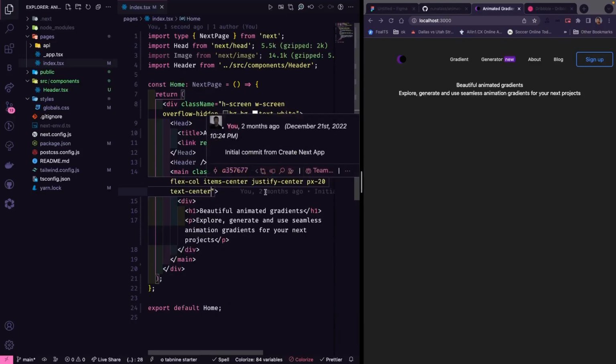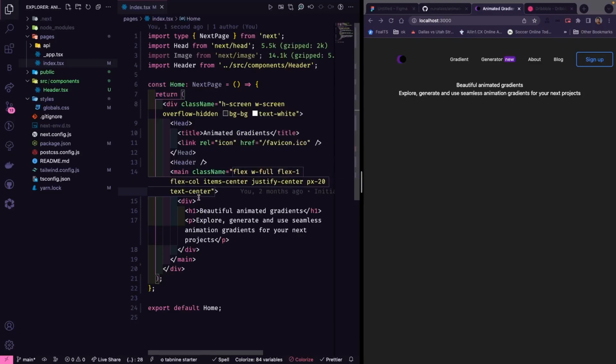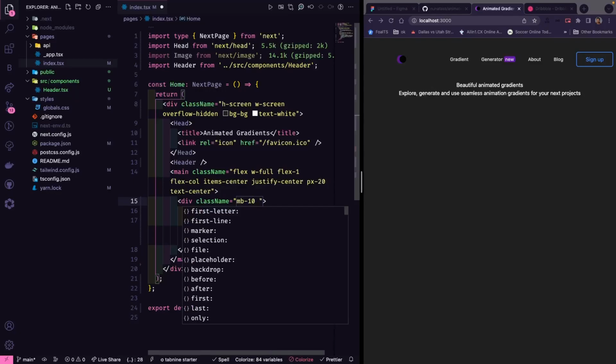Okay, it's working. Now we'll start this div. Let's give it a class name. Margin bottom of 10. Okay, we cannot see it now, but after adding the cursor we can see it. It will be flex.